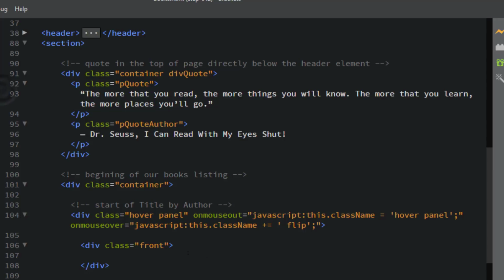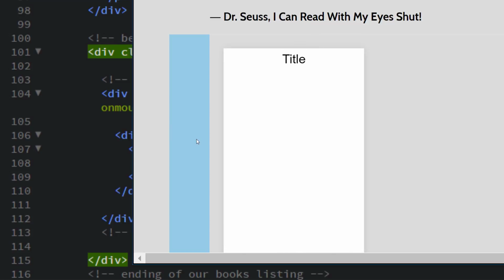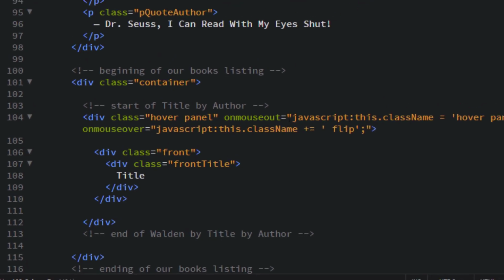So the first thing that we want in the front is the title, which will go up top, and we'll make another div to hold that, and class, and we'll call that front title. Pretty brilliant, huh? And here we'll put title. And so we'll fill that in with the title then. Right now we should be able to go over and take a look, and we can see it starting to come together already, just as we're adding things.